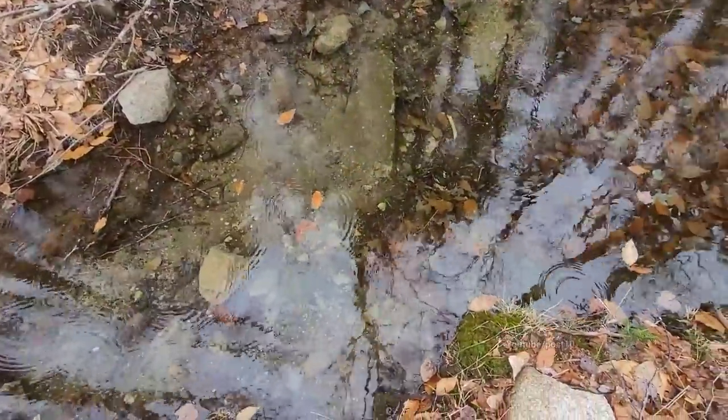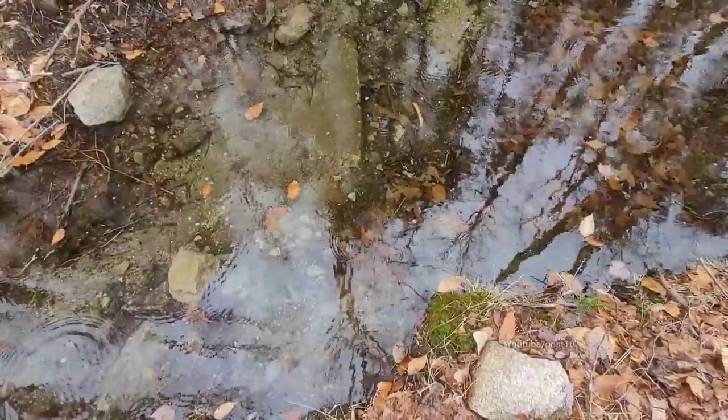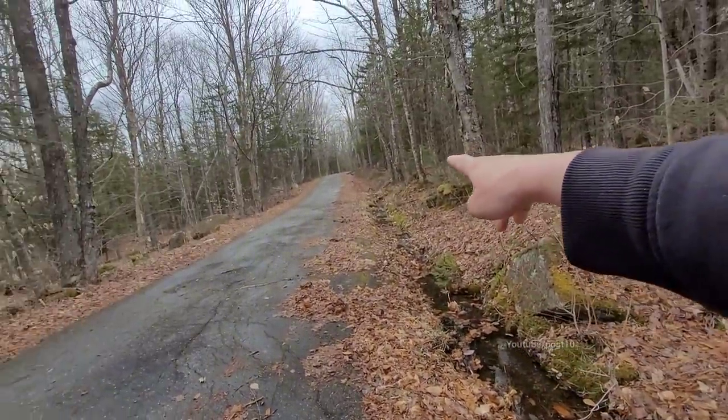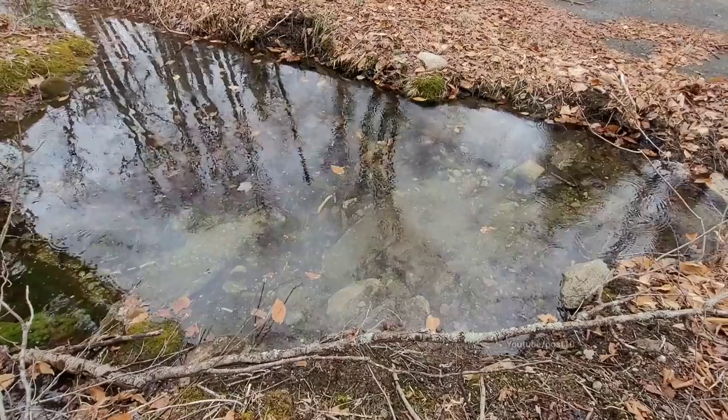Because of the way it's crushed by the idiot with the excavator, I've found in years past it's way easier just to do it by hand than even get the rake out. See, the water's currently going down there to that culvert and under the street. That flow will completely stop once we get this one opened.